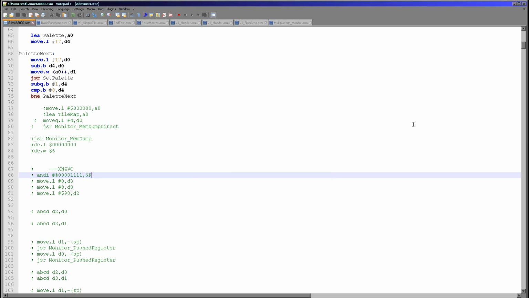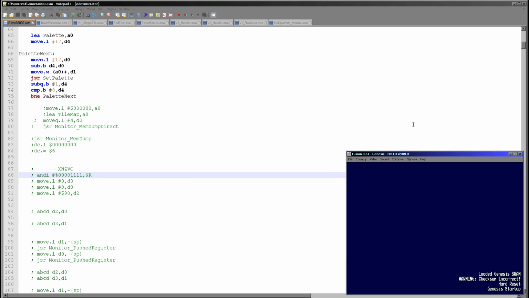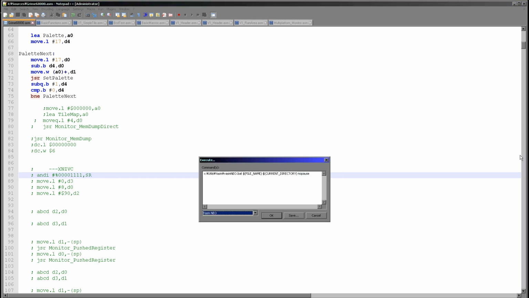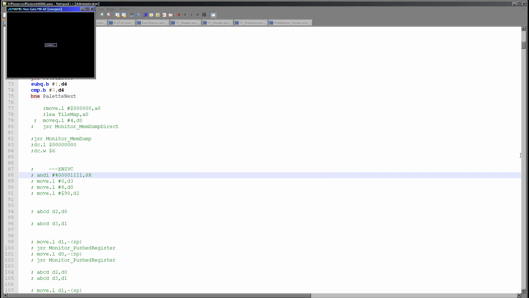Let's try the Gen. I don't think I've got the Descenders programmed in yet. I can't remember. I'll have to check that. Maybe not. Anyway, you can see it's working okay on the Genesis. And then just finally the Neo Geo.